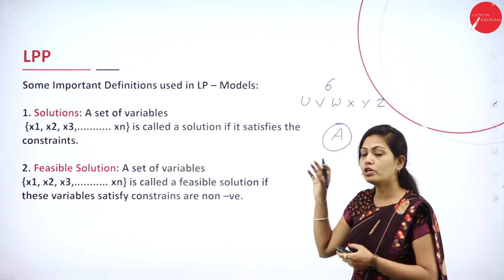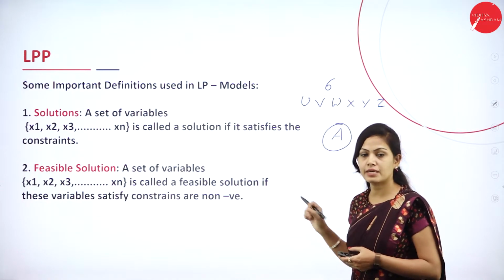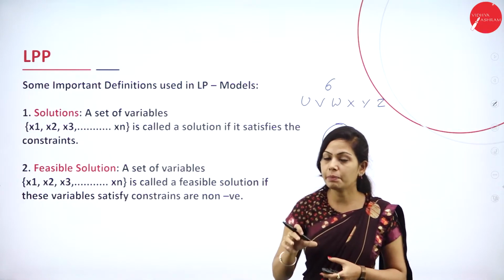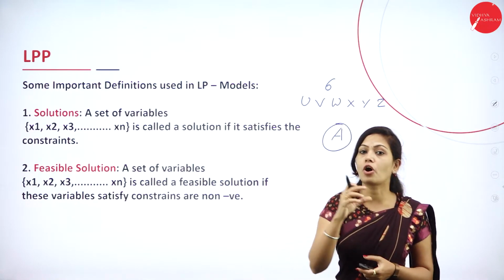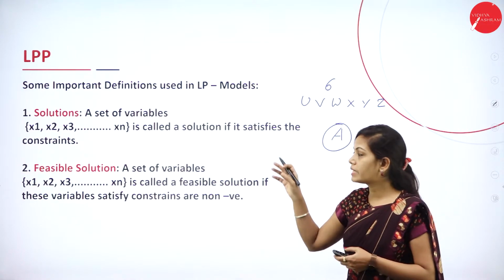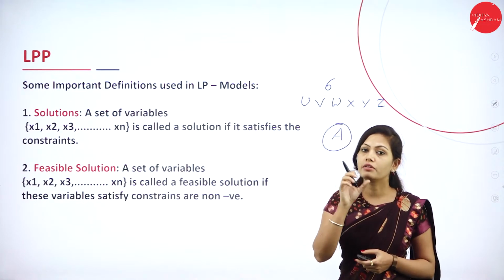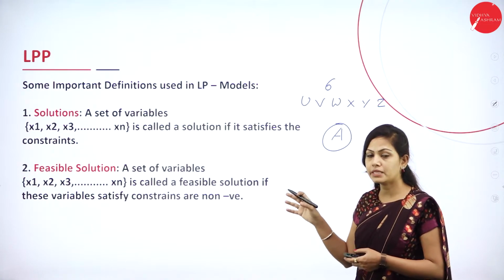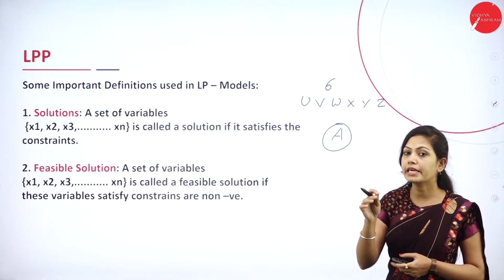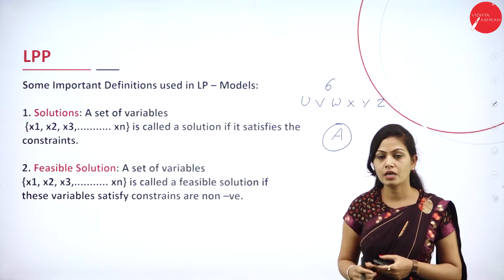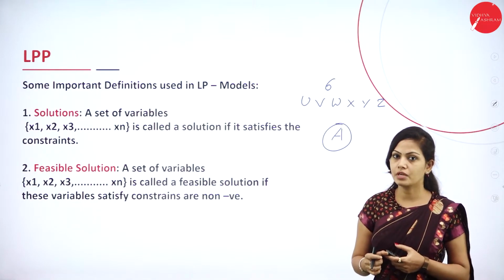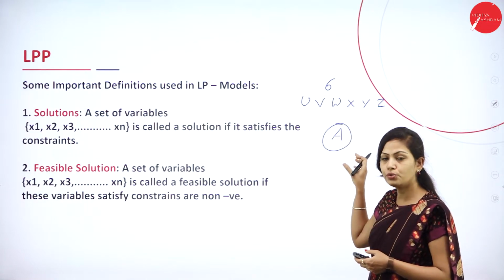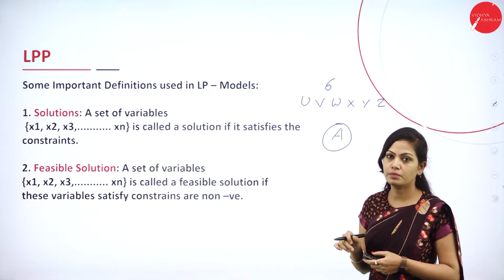Clear? So what is the role of LPP here? This LPP will help to take the shortest route. This LPP helps you solve very complex situations, right? So using this LPP method, the delivery man can save fuel and time. So how can we save the time? He can choose the shortest route to reach the destination.